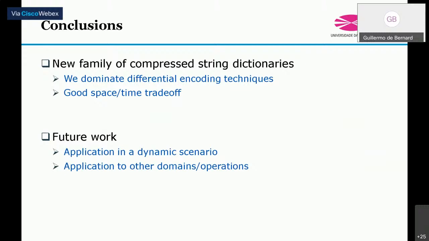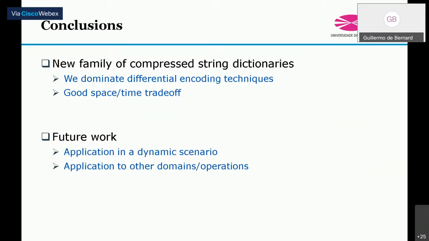And that's essentially, as I described here, we propose a small new family of compressed solutions for a string dictionary. We dominate similar techniques and provide a good space-time trade-off compared with other solutions in the state-of-the-art. Of course, our solution is highly static. We've been looking into applications of similar ideas to a dynamic scenario, but that's not easy because of the binary decomposition that we impose on the data.